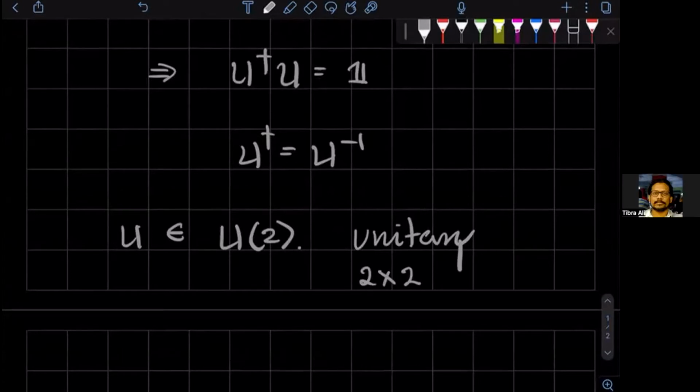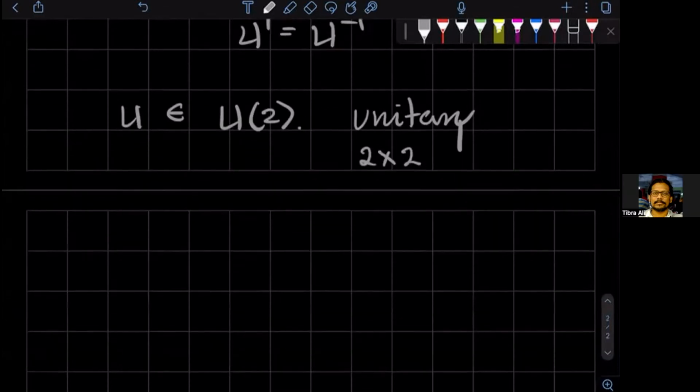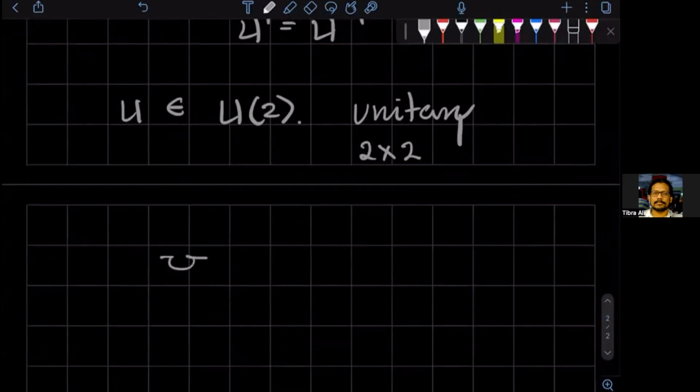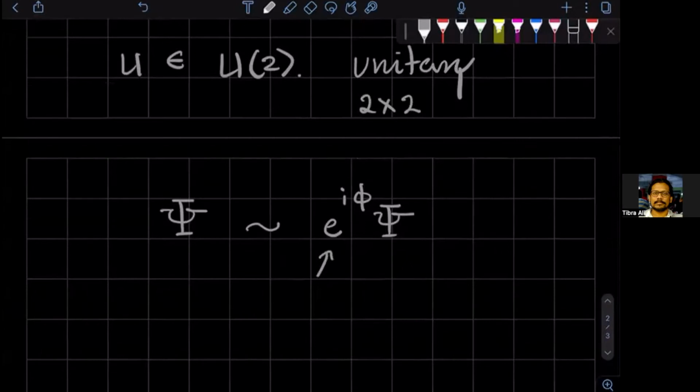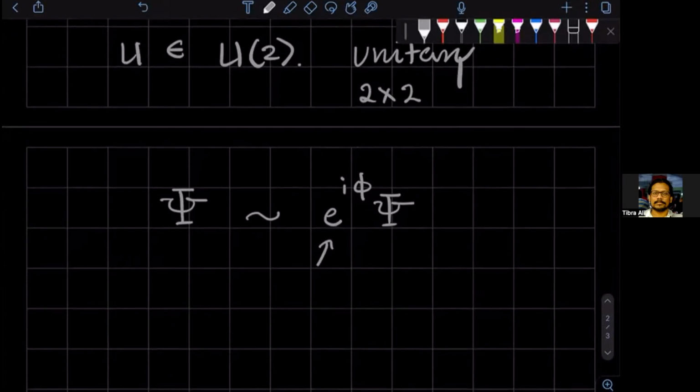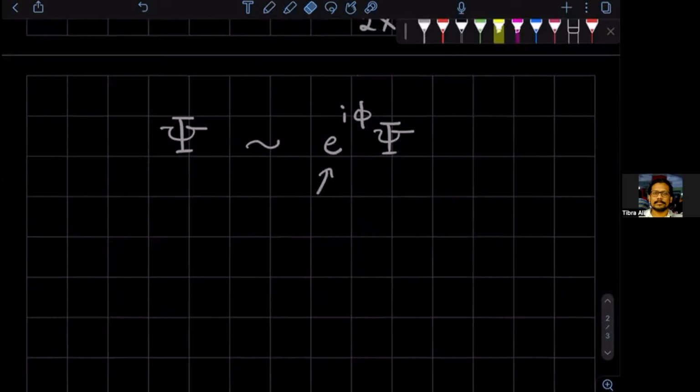But in quantum mechanics we have a subtlety. If I have a wave function like that, and another wave function which is different from this wave function up to a constant phase factor, physically they mean the same thing. So in quantum mechanics, we identify such wave functions. Because this is a constant phase factor, it does not change the normalization. So there is this redundancy in the description of a quantum state.